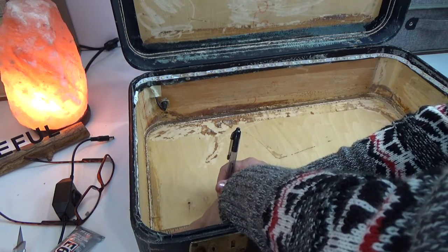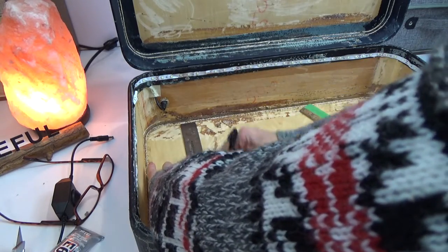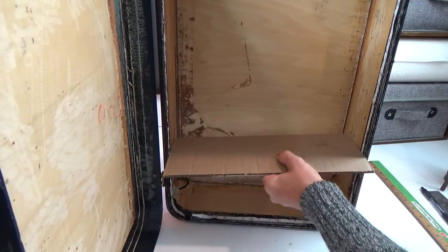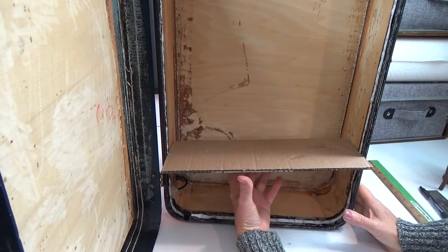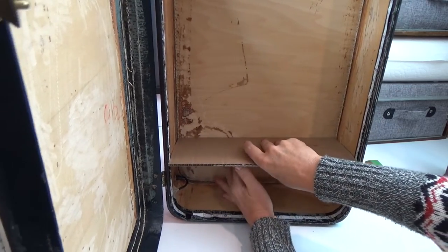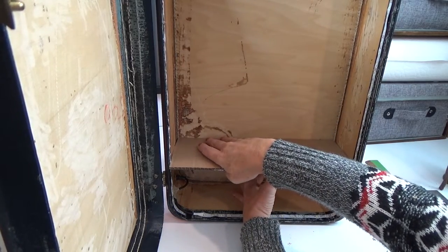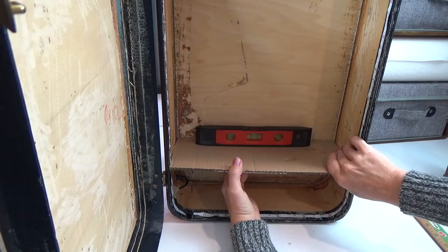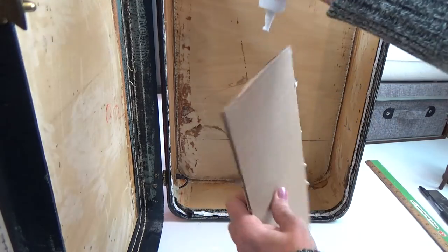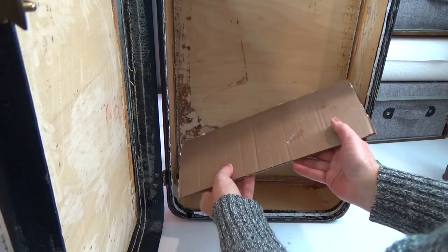I'm working on the bottom floor in the storage compartment — four inches from the bottom of the case to the top of the line. I checked it was level with a small level, then dry-fitted the floor. I cut it so I have to force it in slightly, which stops it sliding around while gluing. Then I ran a bead of tacky glue along all three sides and placed it in.